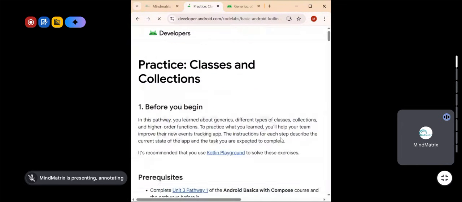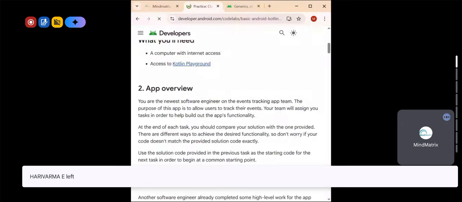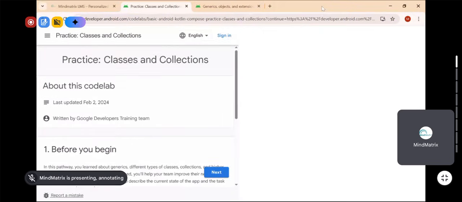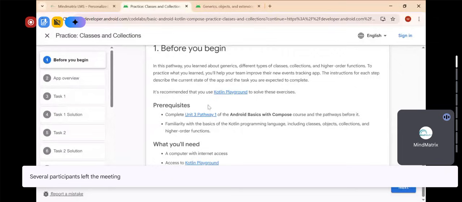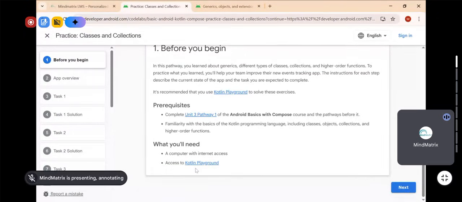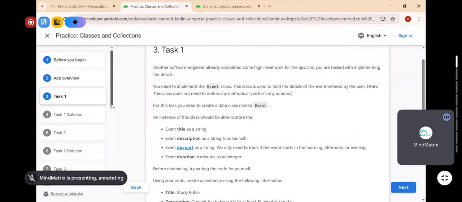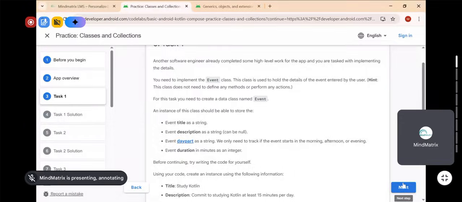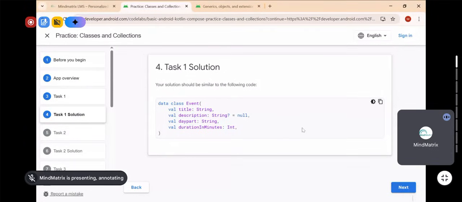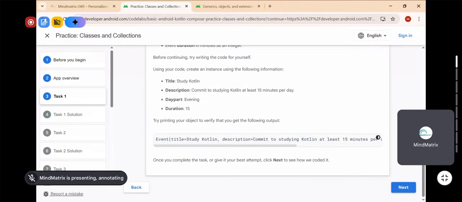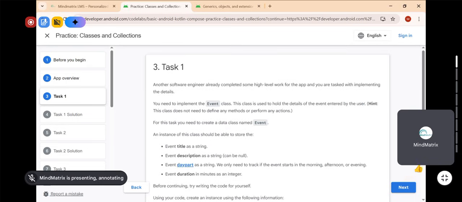In the practice session they give some tasks, and in the Kotlin playground you go through these tasks; they give some code and you get the output for it.